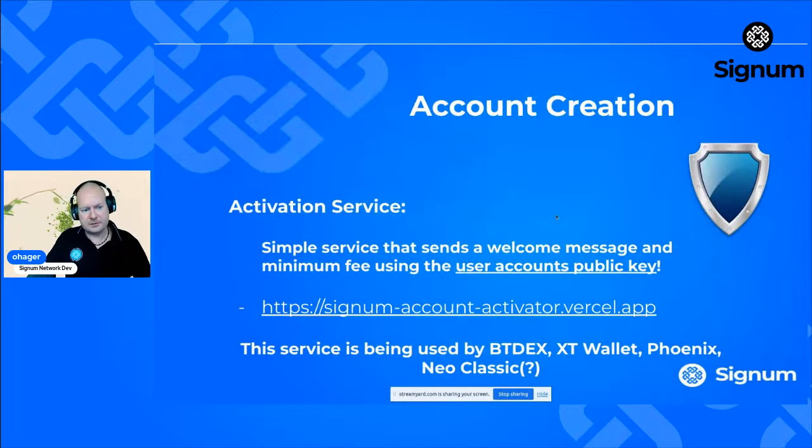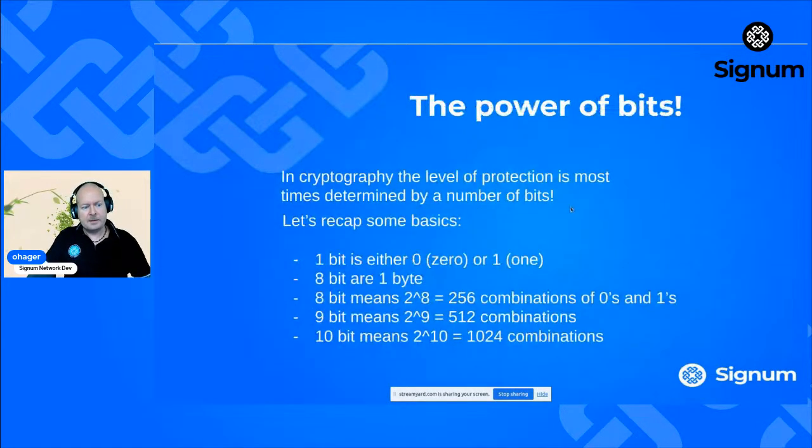That's very important to have this idea. Before I go further, let's recap some basics of cryptography and levels of protection. Most times we talk about bits. We say, oh, this is a 128-bit protection, or this is 64-bit and whatever. So let's recap that. One bit is just a 0 or 1. It's like on, off, true, false, what the circuits can do inside.